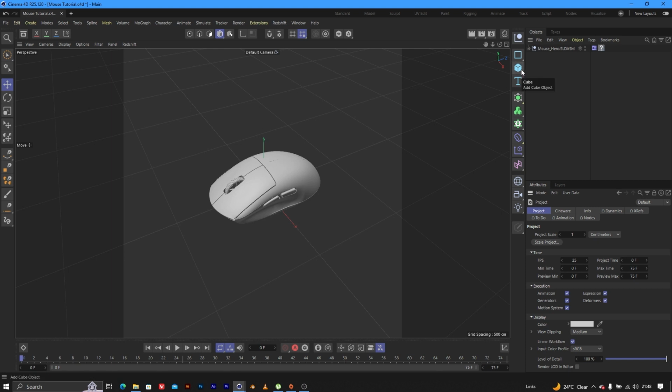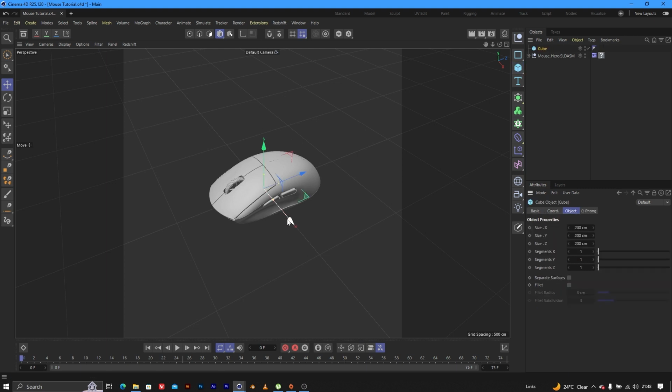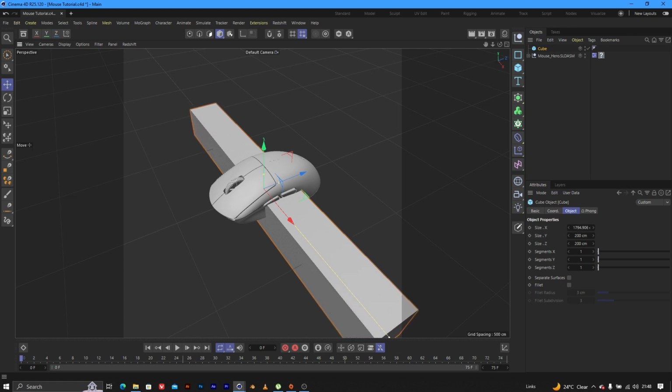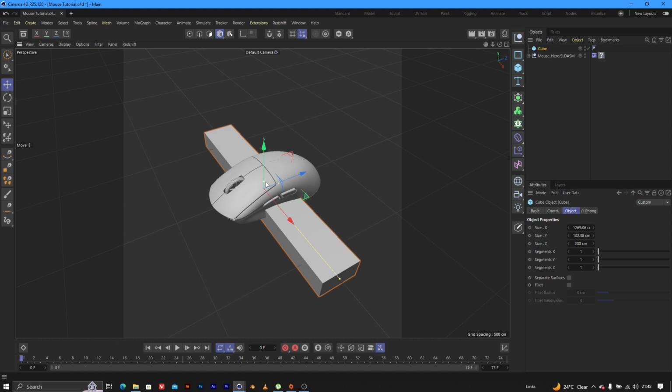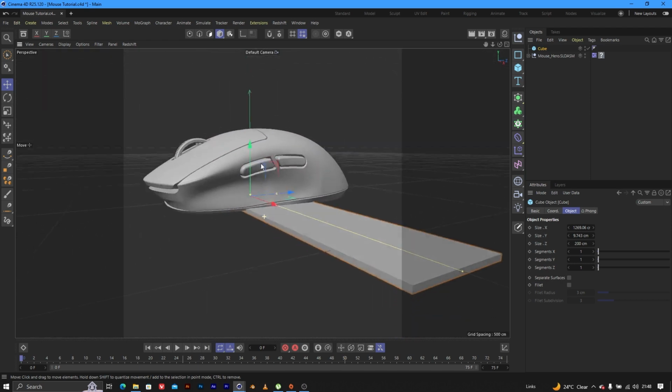So I'll first create a cube, and this is going to be my two, I'll call them walls, but they are not necessarily walls. They're just the bases of where the mouse is going to be placed.